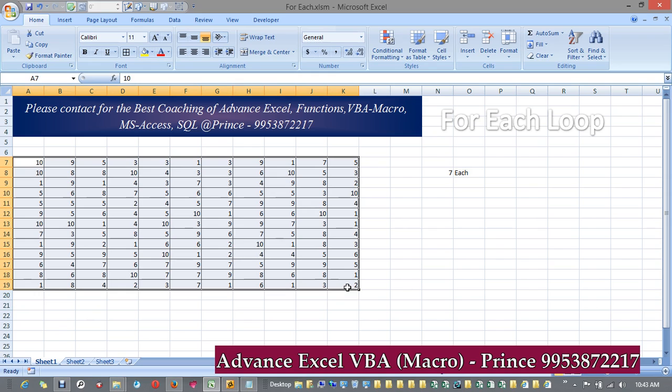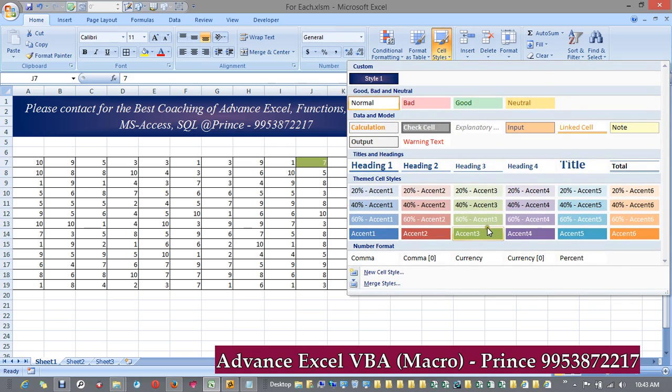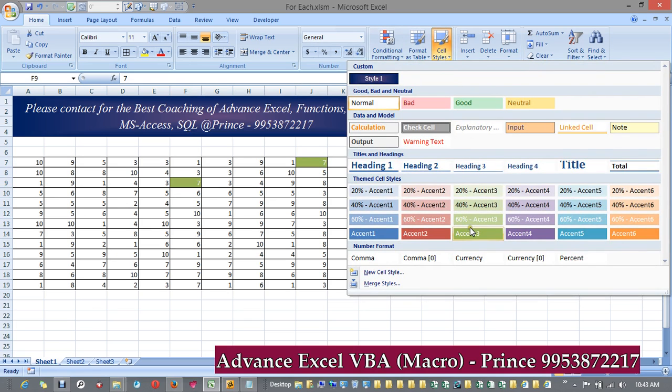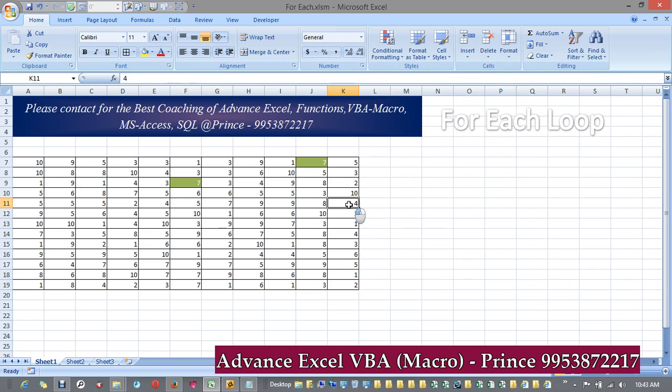If the condition is satisfied, it has to work accordingly, and if the condition is not fulfilled, it will work accordingly. So my output should be like this: 7 is there, so it gets highlighted, it checks again, and so on. When it reaches another 7, it gets highlighted again.